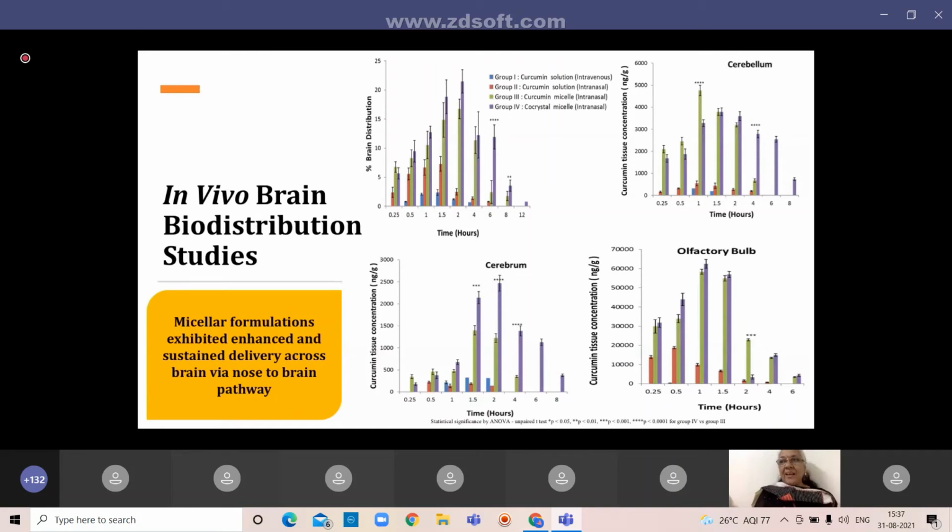I hope you're getting it. We made T ligand which was self-assembling to give T micelles. T stands for targeted. Now in these micelles, what we have entrapped is curcumin, which has a co-former to form co-crystals. So that has given us much, much better brain biodistribution. And you can see when I plot cerebellum or I plot cerebrum, everywhere prolonged release is seen with co-crystals which are there in my micelles. So this proved our hypothesis.